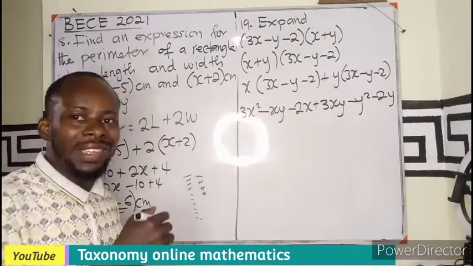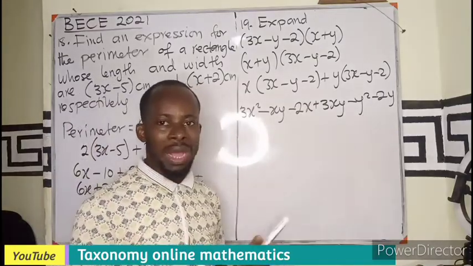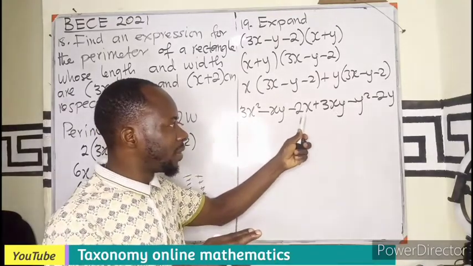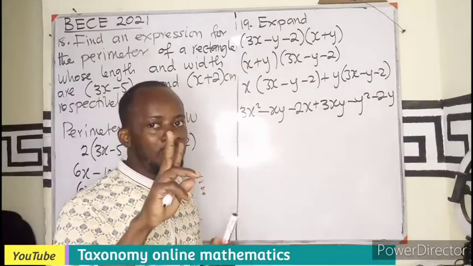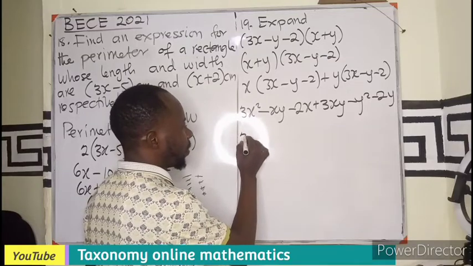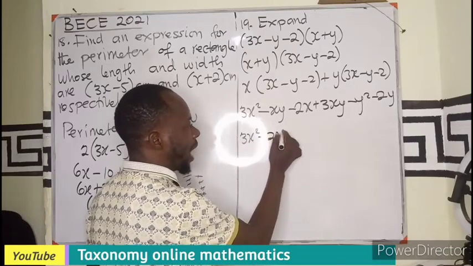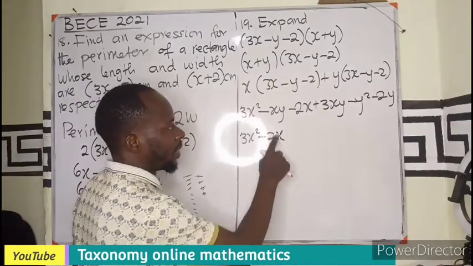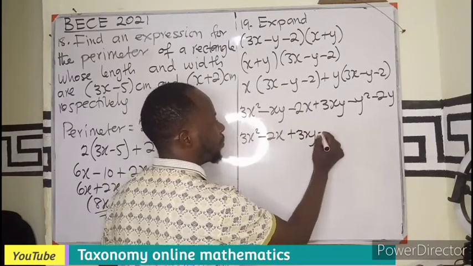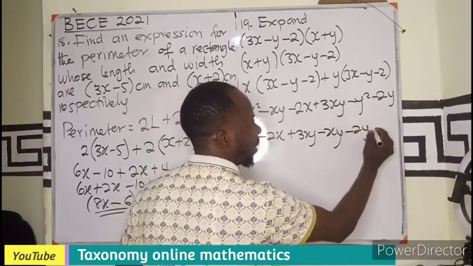So I have to look through and see if there are any like terms. X squared appears only once. We have xy, xy. So that can be grouped. X, y squared, y. So we have only one like term. That is the xy. So I'll maintain my 3x squared. I'll be sending this away. So let me bring my minus 2x. If that is out of the way, then this will be added to this as plus 3xy minus xy. Then let's say minus 2y minus what?